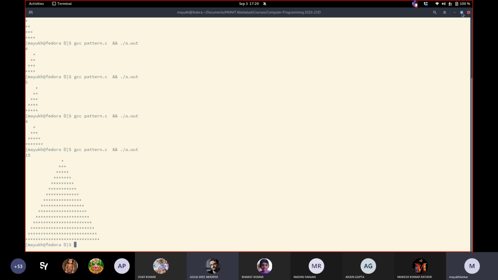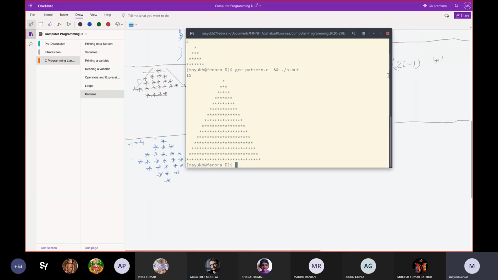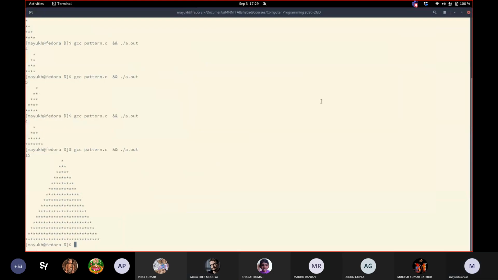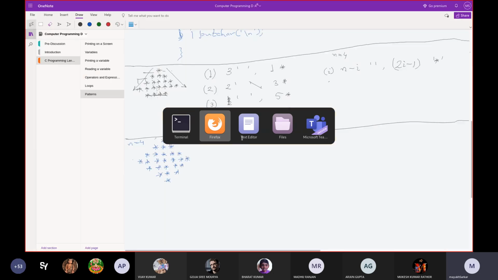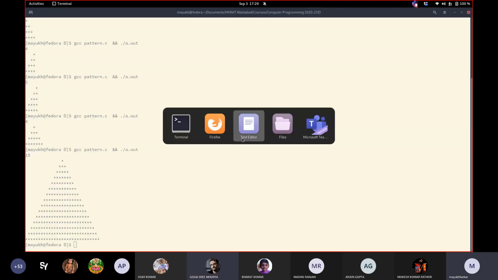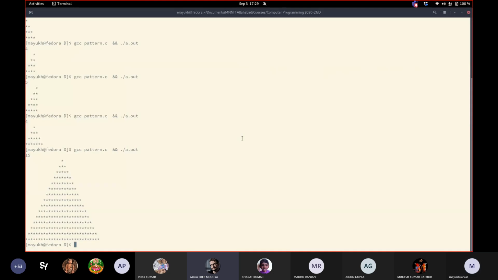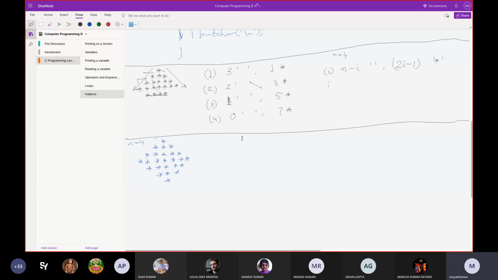Okay, do you have your terminal size sufficiently large? I think yes, sir. Then it should not be. Can you paste a screenshot of that in the chat box? Sir, I observed it long back. I don't have it now. If I get it, I'll definitely post. Yeah, sure. Okay.